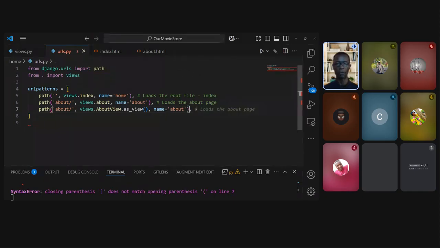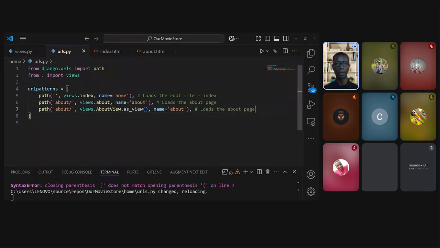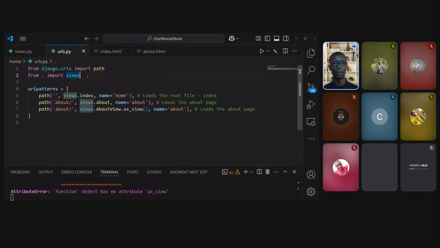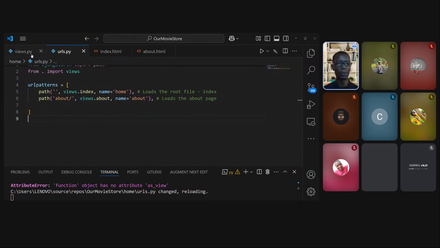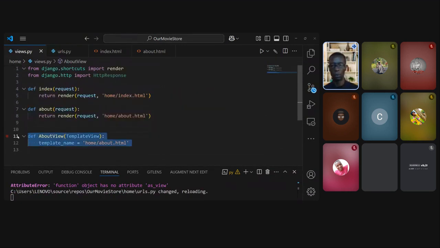This would still qualify, and it would work. It would also load the about page, and I think probably I would have to import this from the views. You can adopt either way, but for now, let's stick to function-based views. They all will work for us the way we want.